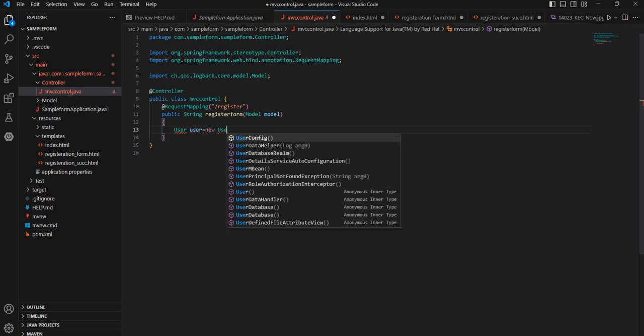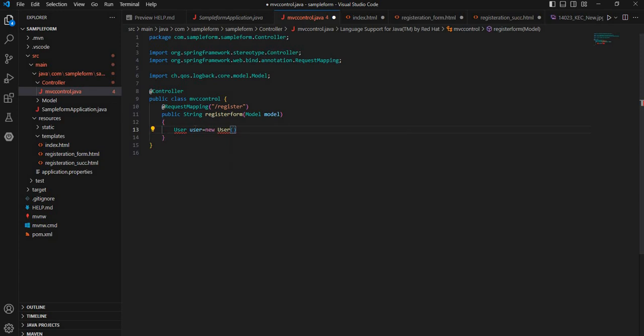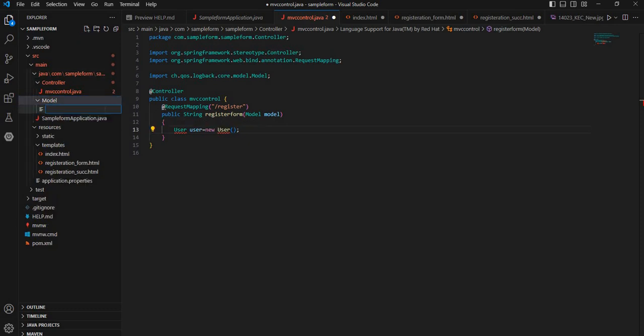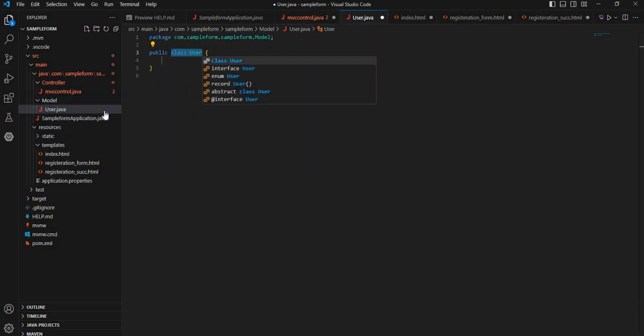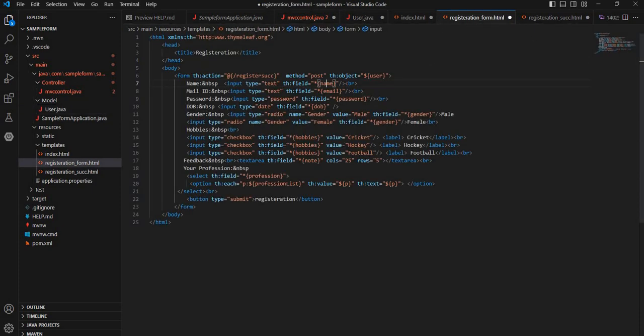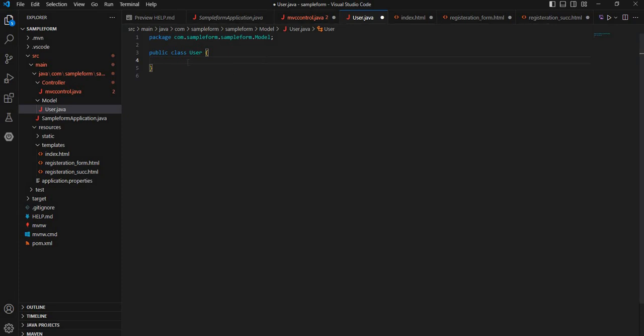What this user means, this user class is my own model class. Let us create this user class here, User.java. In that user class, what I have to do is I have to create these fields as local instance variables. This is register form's fields as my local instance variables.